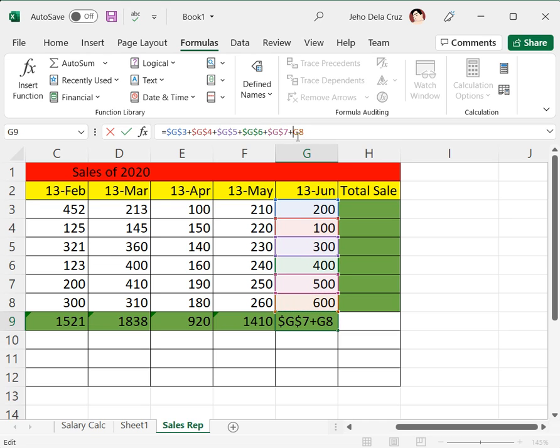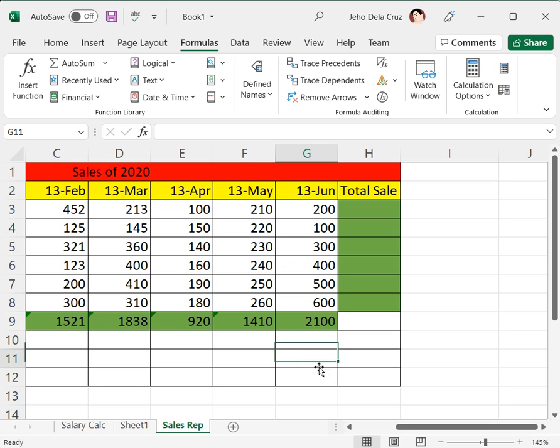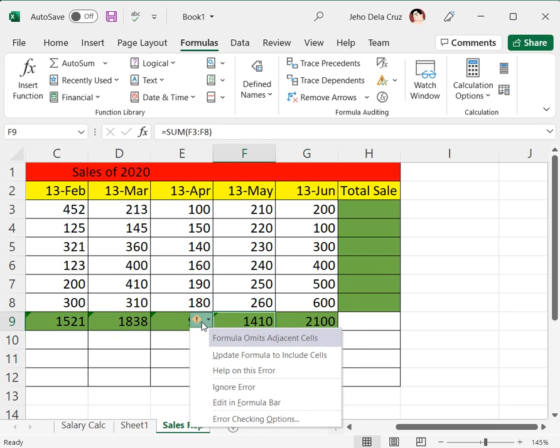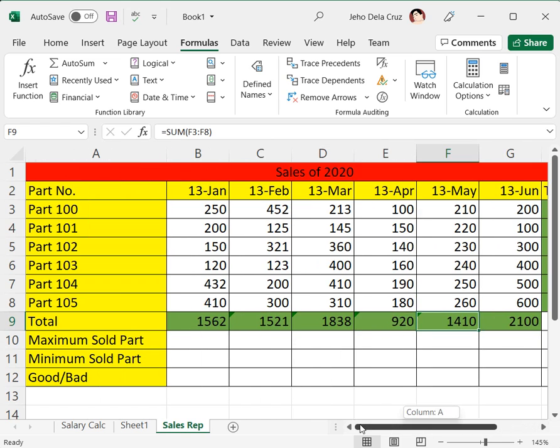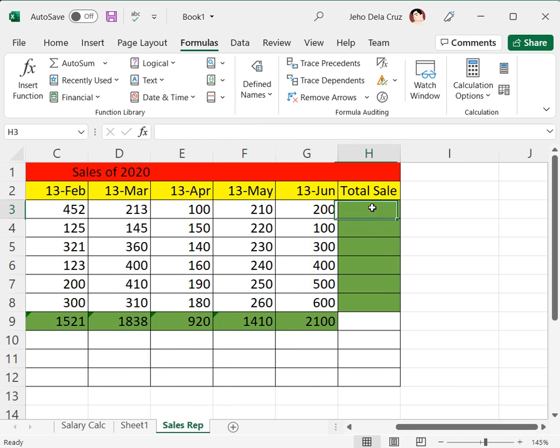Okay, lastly, here we can do mixed cell reference.